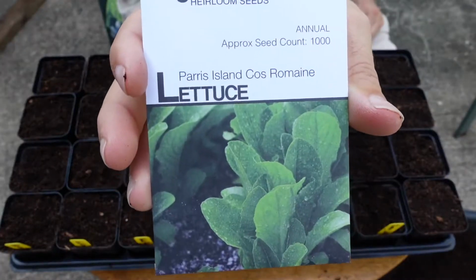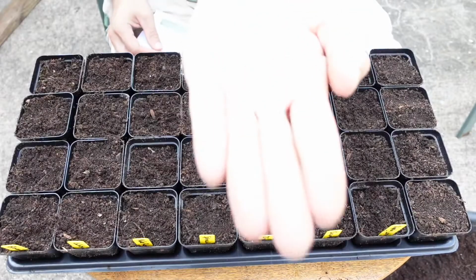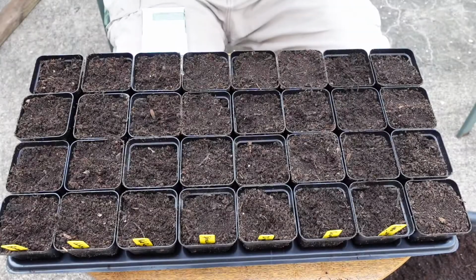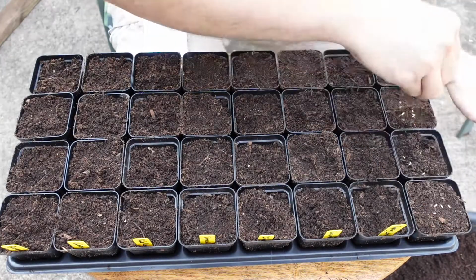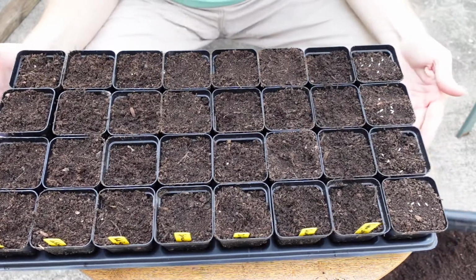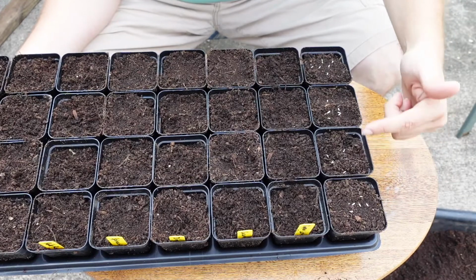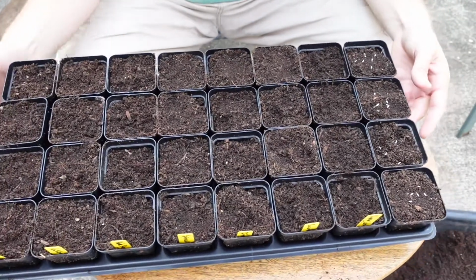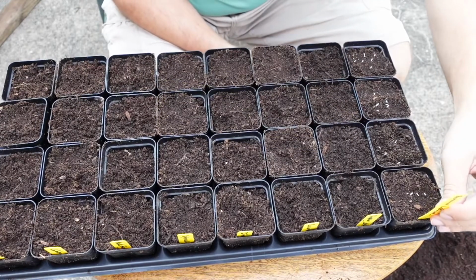And lastly, the Paris Island Romaine lettuce. Another pack of itty bitty seeds. Hopefully you can see the seeds. That's the romaine lettuce.